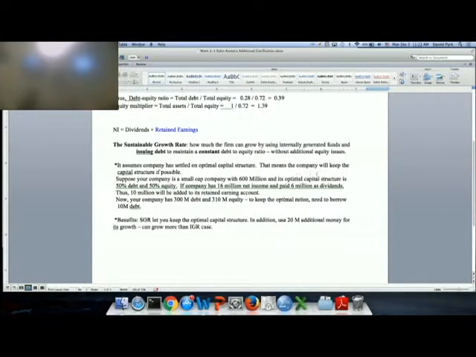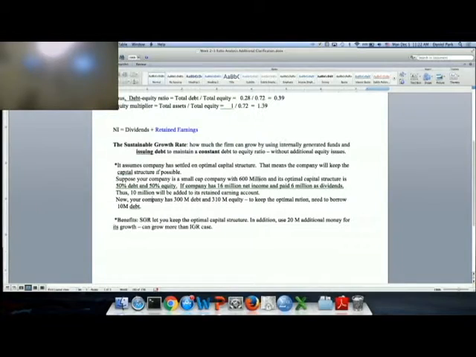The best capital structure is half debt, half equity. And now after adding retained earnings, your company has less debt than equity. Debt is 300, but equity is 310. So how can you keep the best half debt and half equity structure? The answer is simple. If you borrow 10 million in debt, then your total debt will be 310, your equity 310. So both of them are 310 million. That means half and half capital structure.